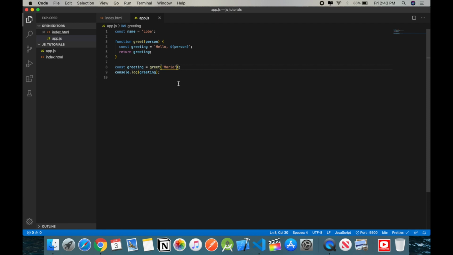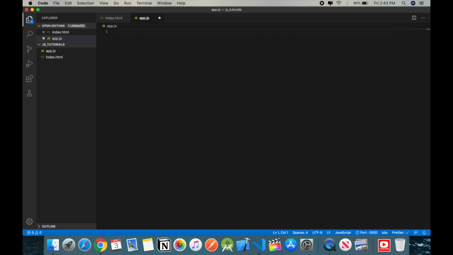There are other ways in which you could create a function, but functions basically work exactly the same way. So the first way I'll show you of how to create a function is by using a method that's similar to creating a variable. You create it with a const, and you give your function a name such as uppercase, and then we add an equal sign, and then we add the function keyword, our parentheses, and our curly braces. Within here, you could write your code in the exact same way we did it in the previous example.